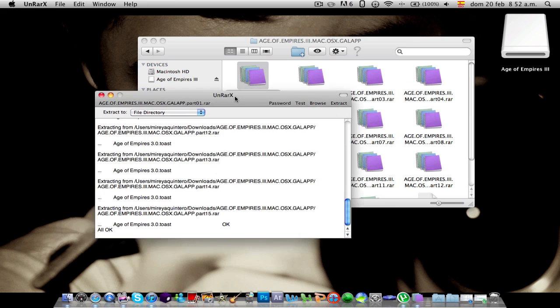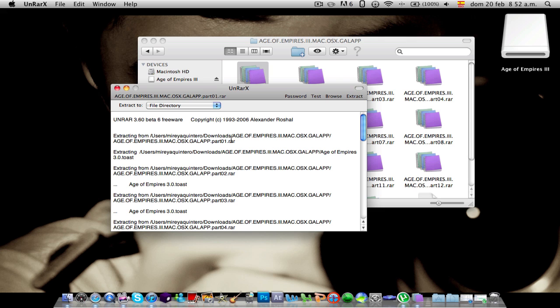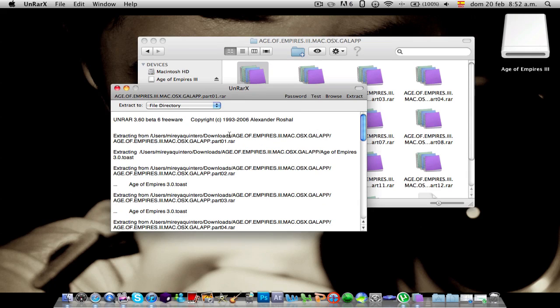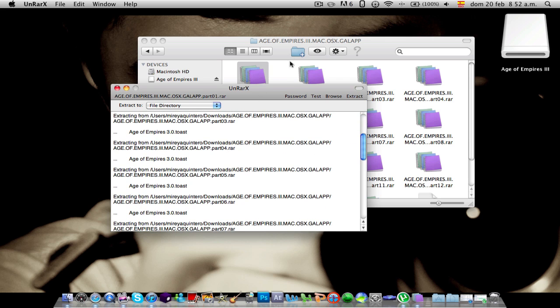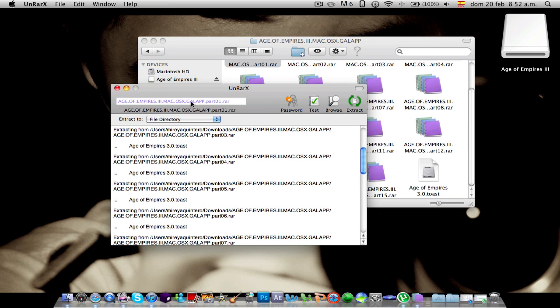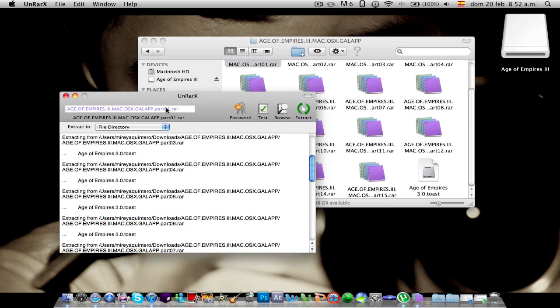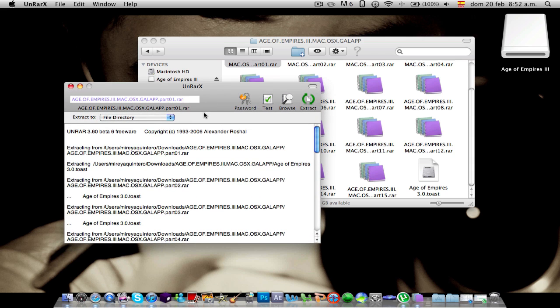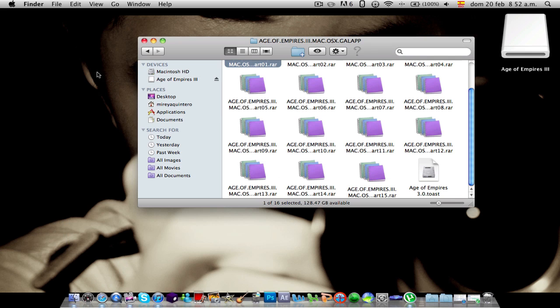So you're gonna get this, right? And do you know how to unrar files? It will go like this. It won't look like a lot of files, 81, 82, like that. No, it will go putting the same address, part one, part two, part three. But if you actually click on the DMG before installation, unraring, it will say it's unrecognizable. But I think you just click on one, open it with UnRarX, it will automatically pass it to Age of Empires. This one, it'll take about 2 minutes, and that's it.